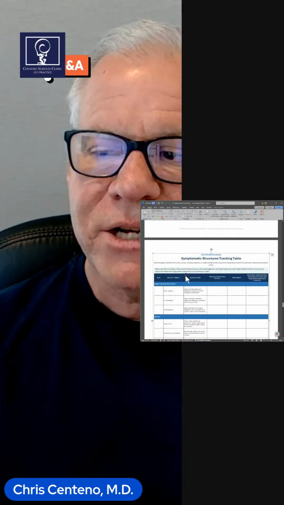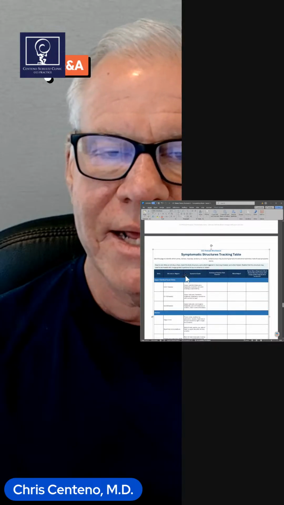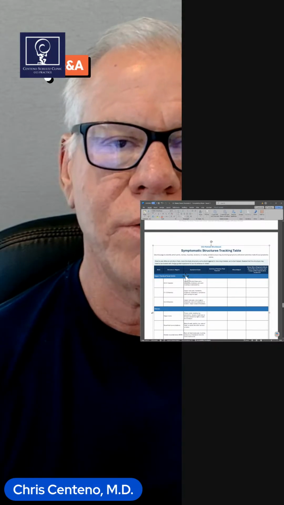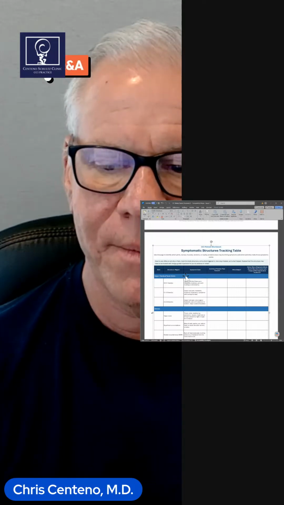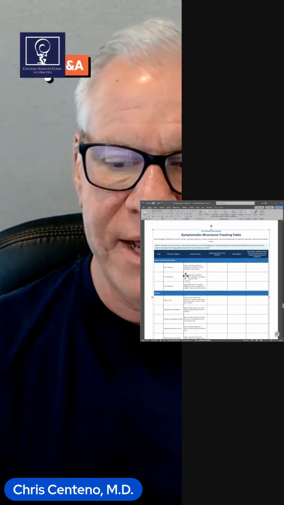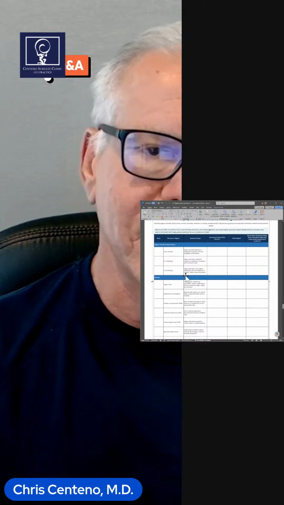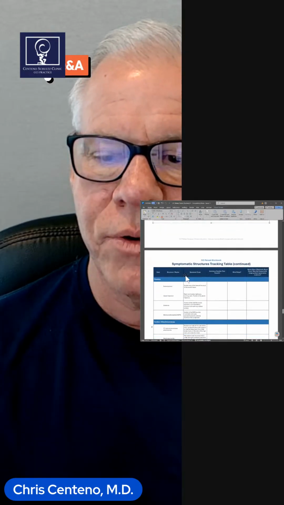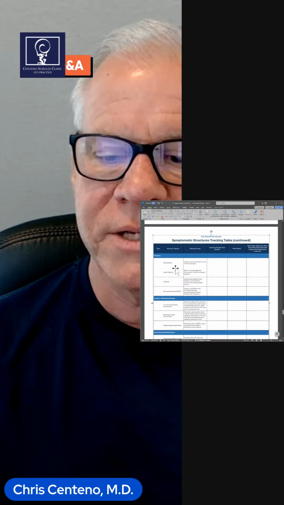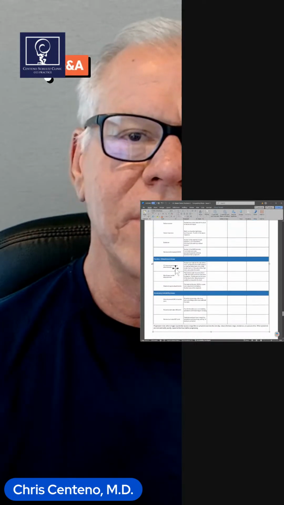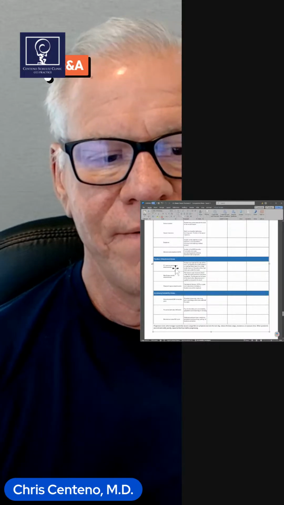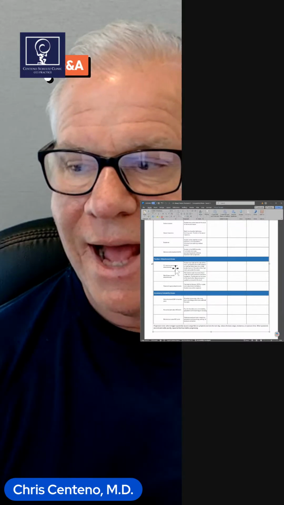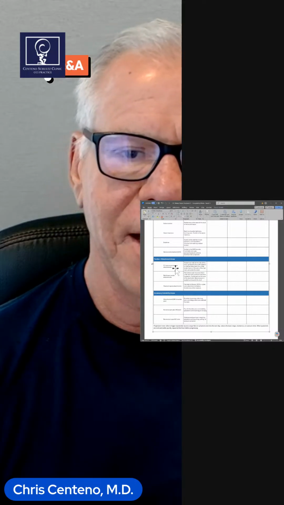And then there's a symptomatic structures tracking table so that you can keep track of those structures. You should know your body well enough in CCI to know that you have a C0-1 facet joint problem, or that your vagus nerve is an issue for you, or your greater occipital nerve on the left is an issue for you. And this helps you track through all of those different parts and pieces that we would look at. So again, very important stuff here. Or that your left shoulder is chronically unstable, and that's potentially holding you back from getting where you want to be functionally.